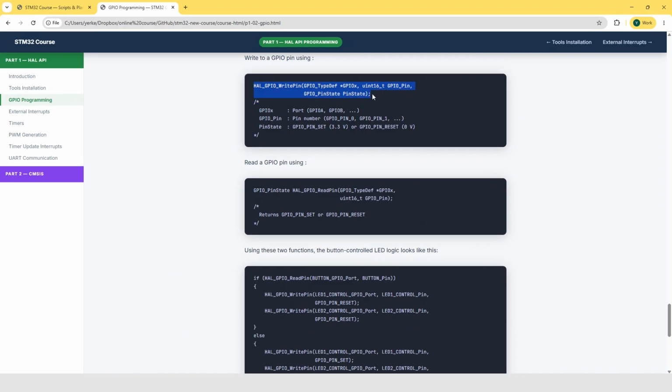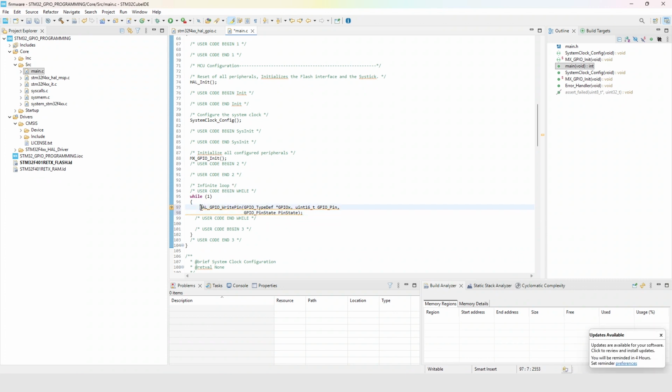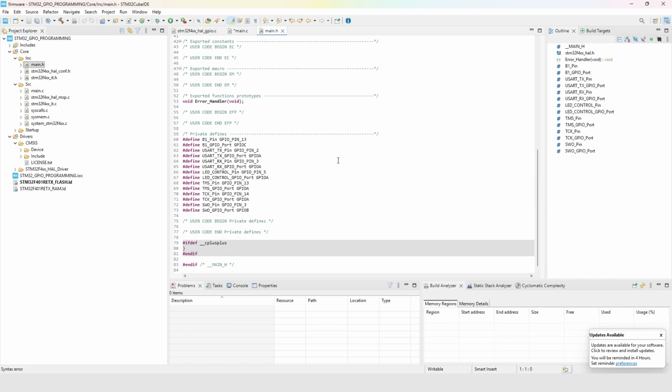Now we write the actual logic. To change the state of the pin, we will use the function HAL_GPIO_WritePin. It takes three arguments: the GPIO port, the pin number, and the state we want to set. If you open main.h, you will find the macro for the port and pin we labeled earlier in CubeMX.